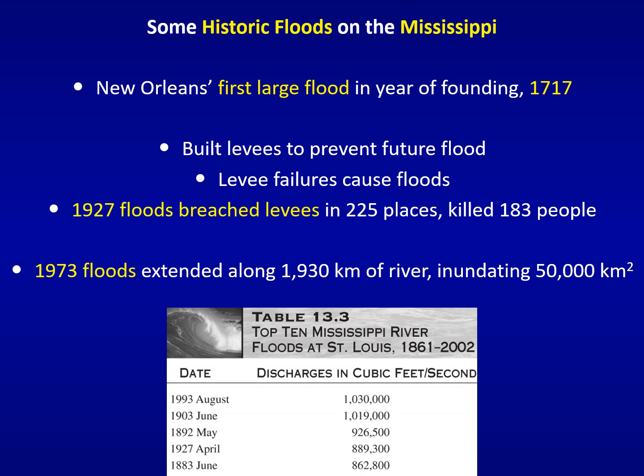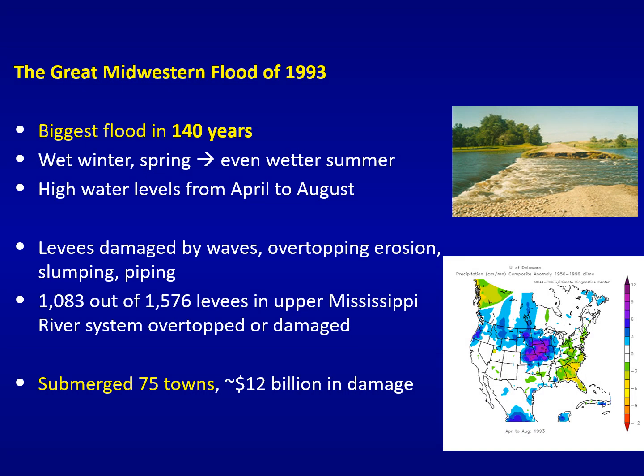You can see here though, in largest of amounts of water, the 1993 August flood was the greatest in the Mississippi. The 1993 flood was the biggest in 140 years. We had a wet winter and spring, and an even wetter summer that made much of the area around the central U.S. filled with water. And the place it's going to go or end up is the Mississippi.